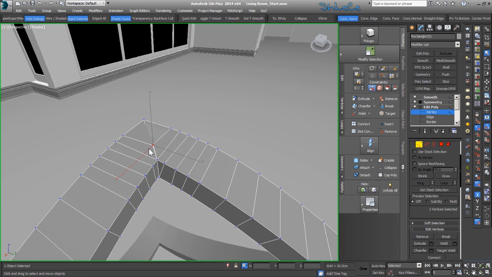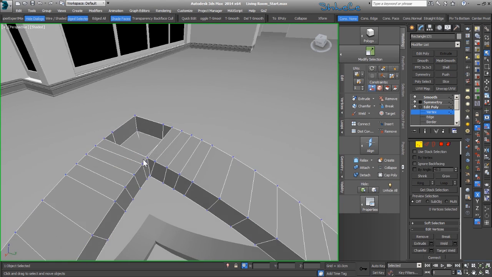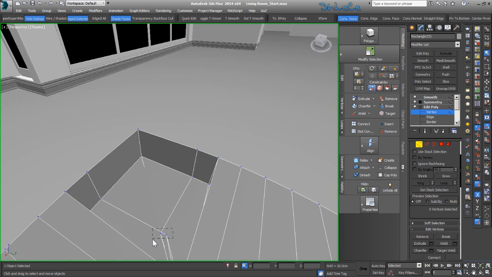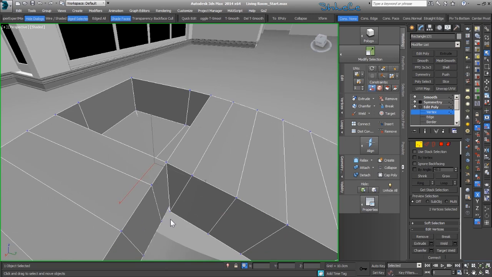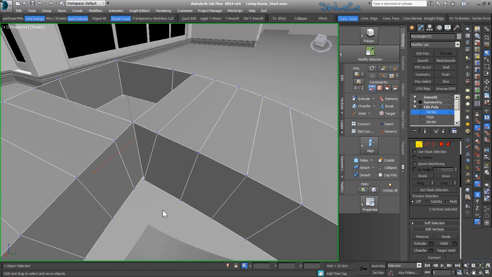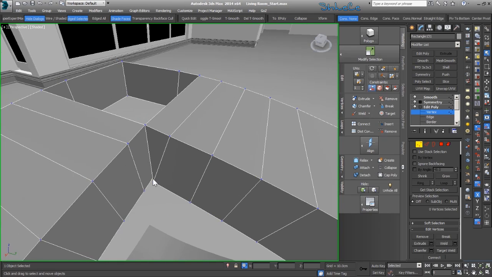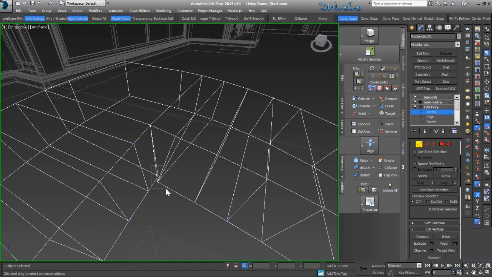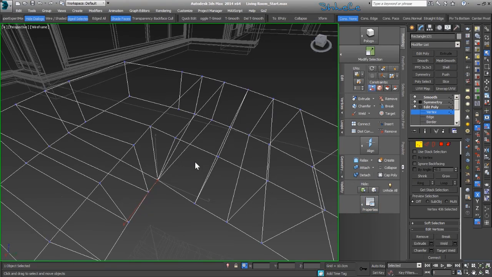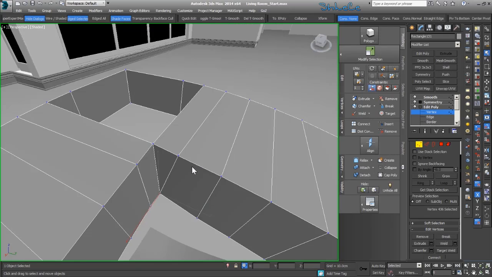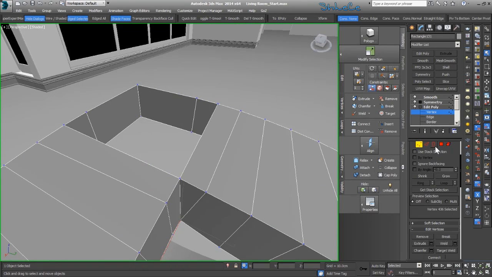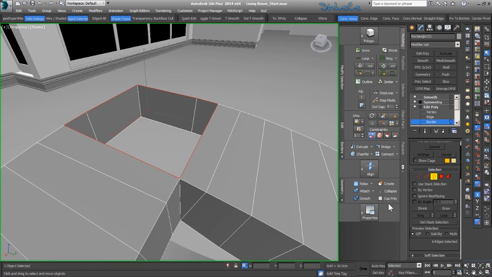Great, I'm gonna delete this one. And I'm gonna also delete these two. Now select these two and go weld. Great. Now go back to shaded mode, and I just need to fill this hole.